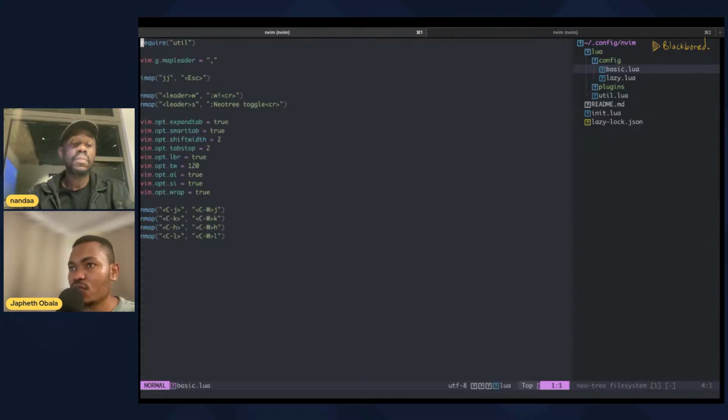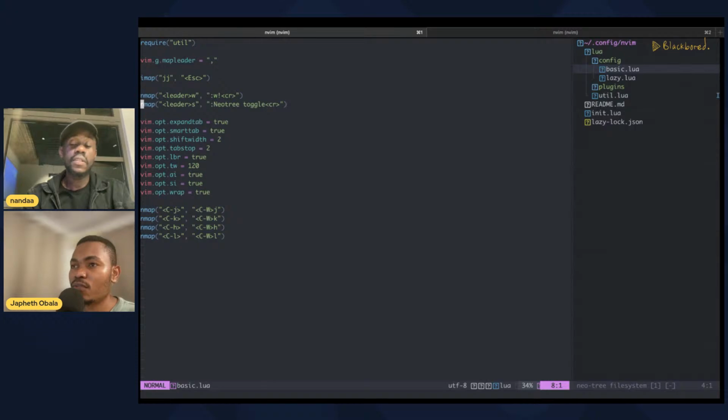Right. So if you take the cursor to nmap, any nmap, then press Shift K. That should bring up the hover, showing you the function signature and any documentation. Okay, good.